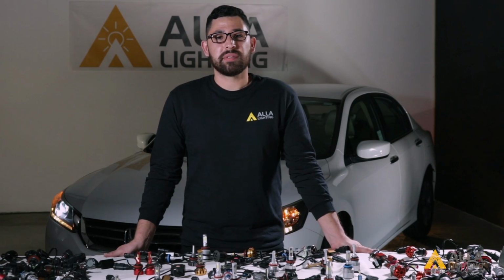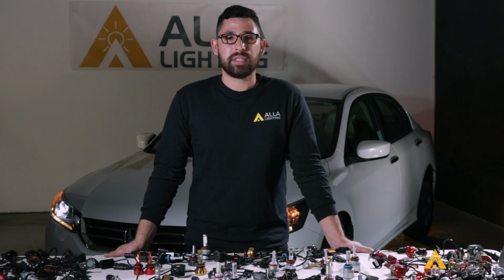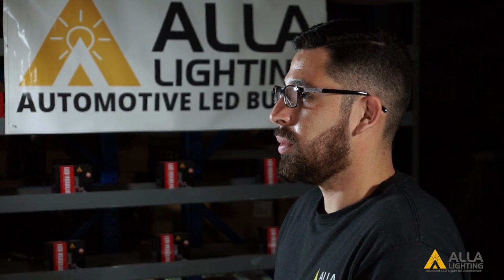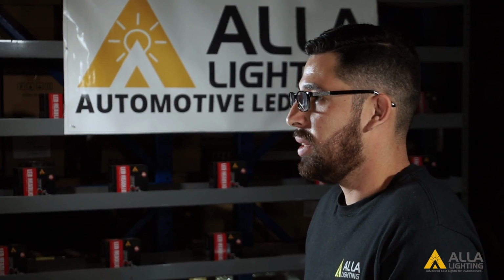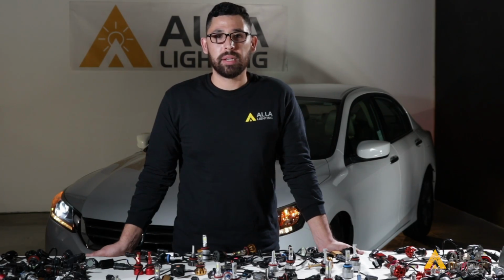We have set up a series of side-by-side comparisons for the qualities that are important to know when purchasing LED bulbs. These will be objective and measurable tests, so there is no biases or TV trickery here. This is bulb versus bulb, head to head.